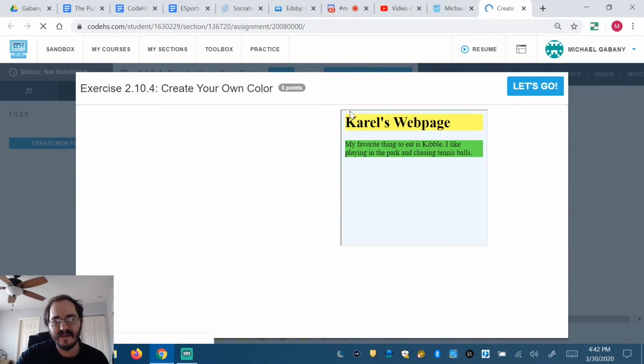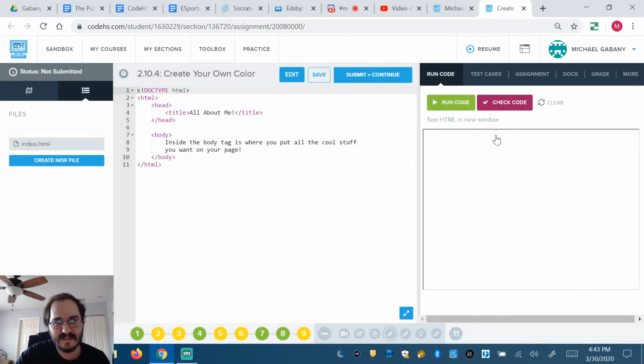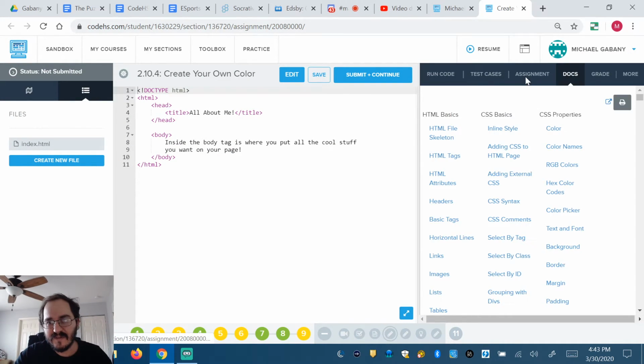Colors. RGB. Yellow, green. You should have an H1 tag, so make a web page about ourselves. Okay. It should have a background color of the body, a background color of the H1, and a background color of the paragraph. Easy enough. I wonder if it shows us.